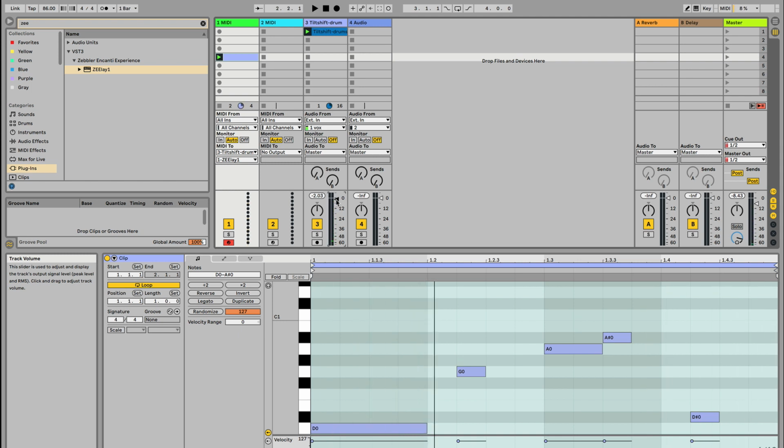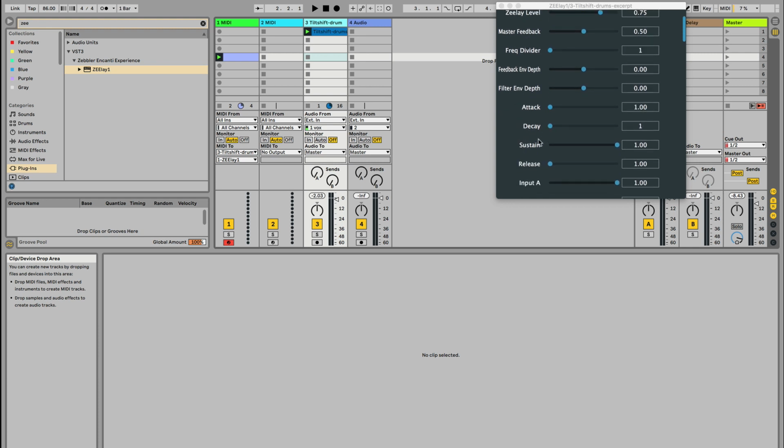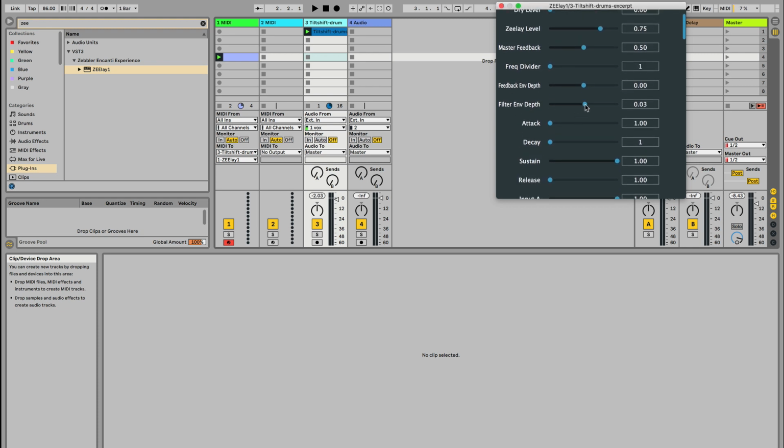Now, at first, you will hear that ZEElay sounds a little bit low pass, and that's because each individual delay module has a low pass built into it. These low pass filters can be controlled with the envelope that is built into ZEElay, and that depth is right here. And next to that, we also have feedback envelope depths.